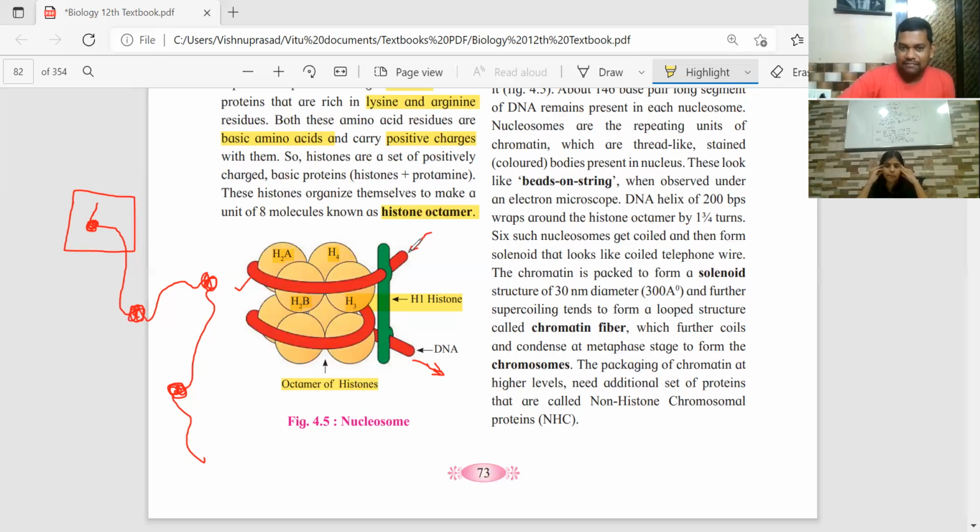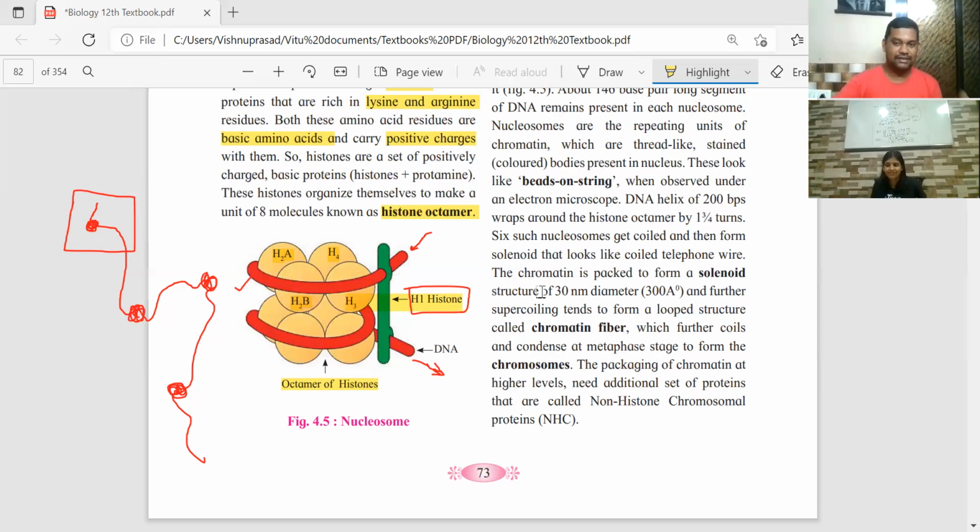At the point where it enters and the point where it leaves, there is another protein present. The one you can see in green, that is the H1 histone protein, one molecule. Did you understand how it is packaged? 8 marbles of histones, one thread coming and coiling around all 8 and leaving back, and the H1 histone.